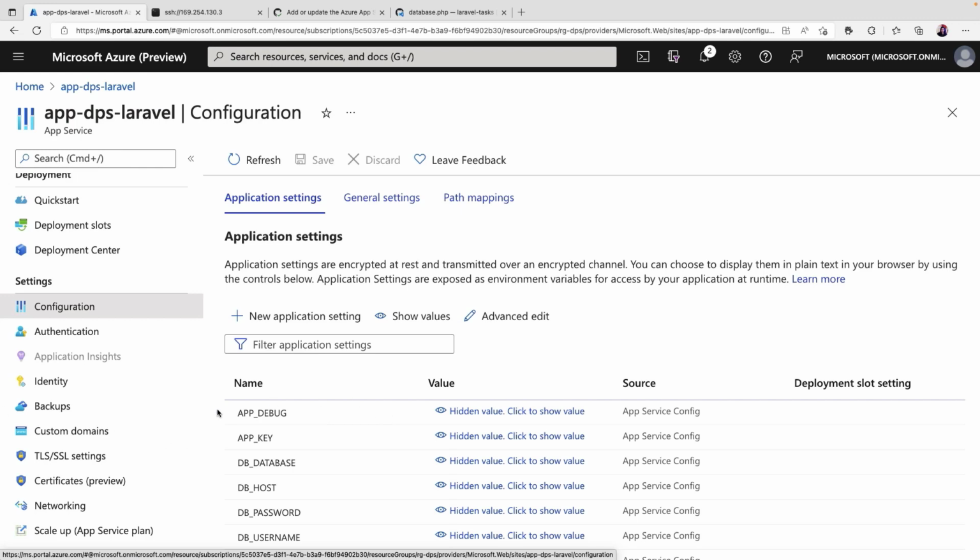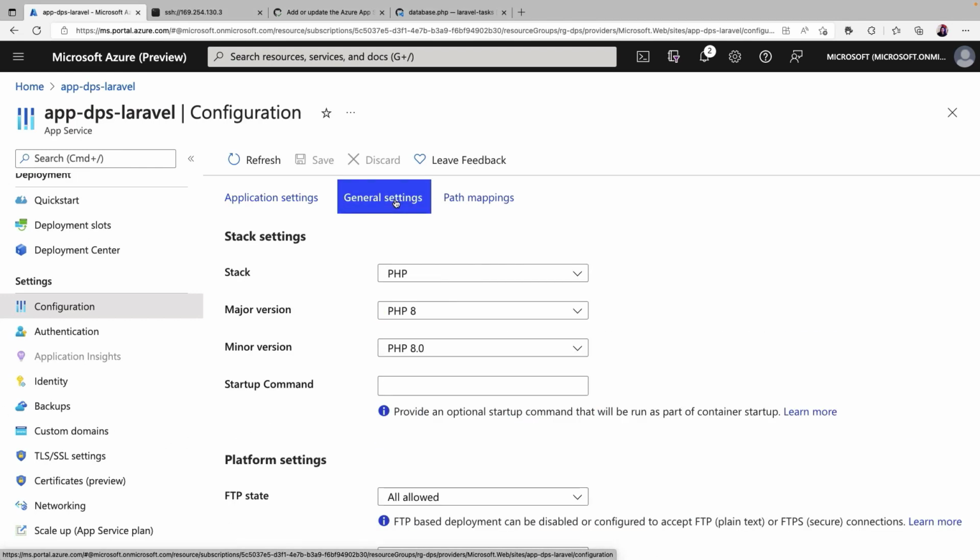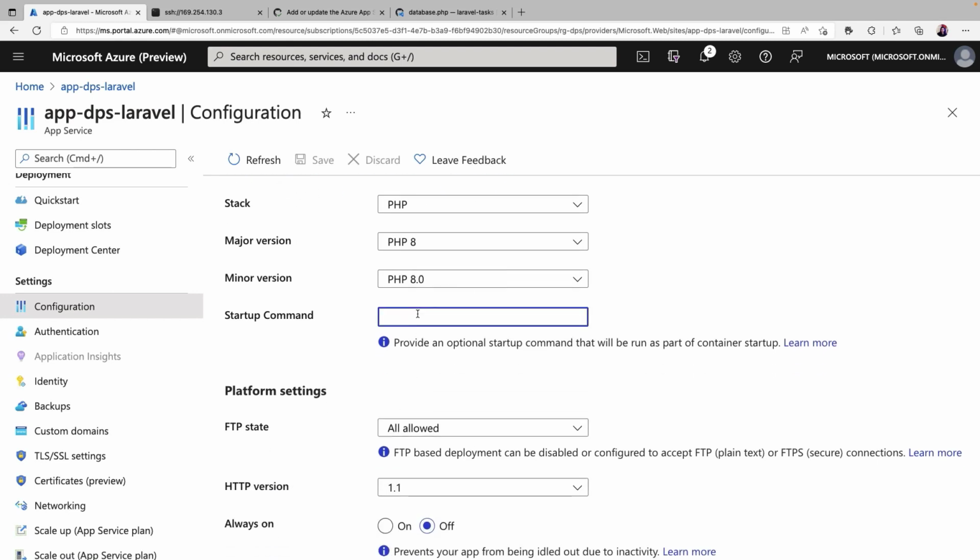The sample repository actually has a custom configuration file, so we're just going to replace the two, and that's what this command does: copying the configuration file in place of the Nginx configuration file, right? Let's click on save.